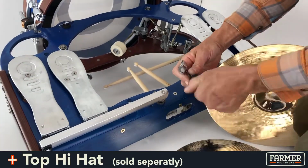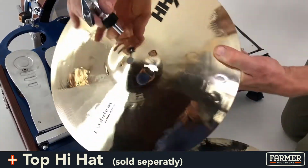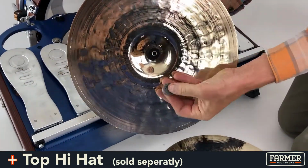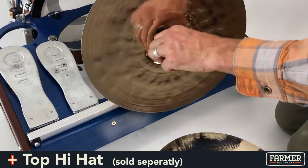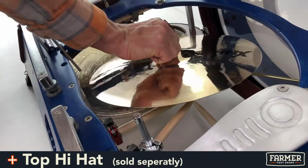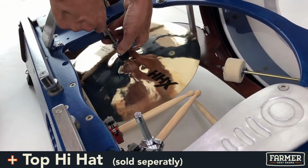The top clutch can also be done in the same way. Take off the nut and one of the felts. Add them to the lighter of the two cymbal hats. Add the felt and the knurled nut, done on tight. Add it atop the bottom cymbal and thread the push rod through both of the clutches.